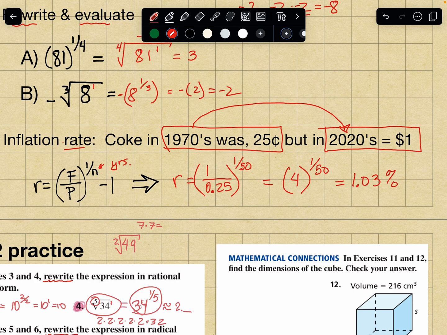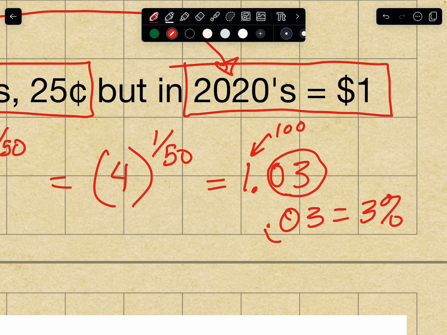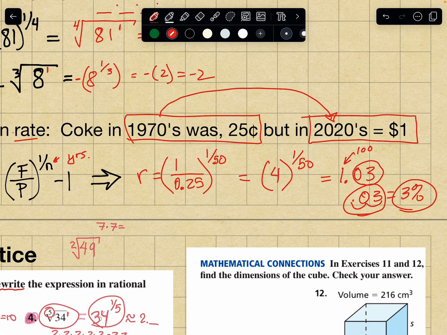I'm sorry. I did that wrong. The answer is 1.03. We're going to ignore the 1. That's the 100%. And all we're going to keep is the 3 cents, the 3%. So this is 0.03, which is 3% inflation. Remember, for percents, we got to slide 2 spots. Okay? So either answer here, 0.03 or 3%, would be adequate. All right.